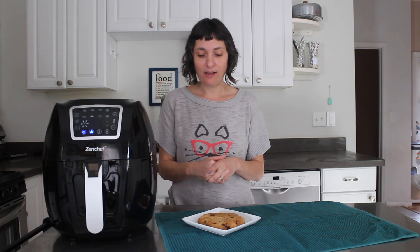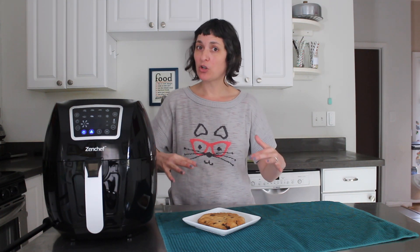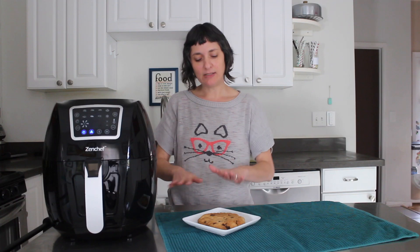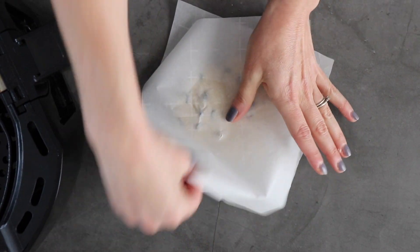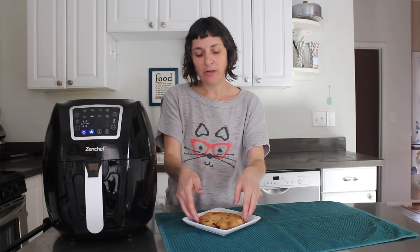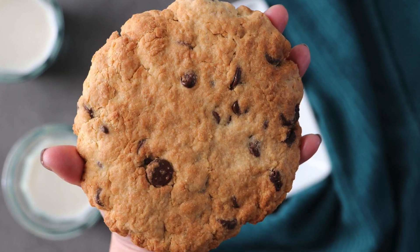The other thing you should know about this recipe is that the dough doesn't spread very much when you're cooking, so you're going to need to shape this cookie. What I like to do is lay out my piece of parchment paper first, stick the ball of dough in the middle, and then use a second piece of parchment paper to squish it into a nice round shape. Then I pull the parchment paper away — this is crucial. You really want to shape your cookie and focus on the edges. If you have cracks on the edges when you put it in the air fryer, you're going to have cracks on the edges when it comes out. This cookie looks best when it's pretty symmetrical and smooth, so just do your best work. Think of it as a fun pre-cookie craft project.